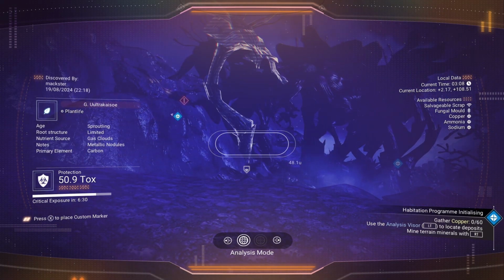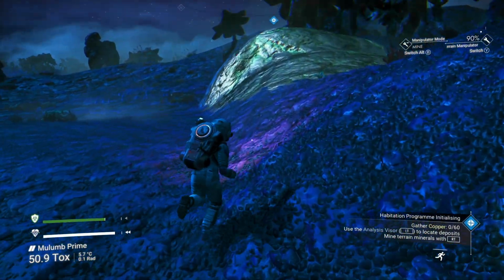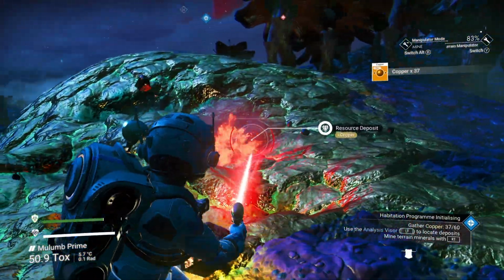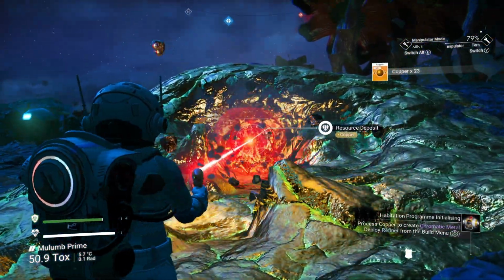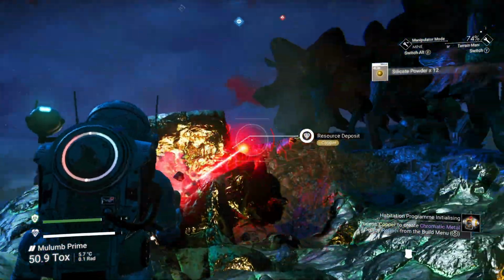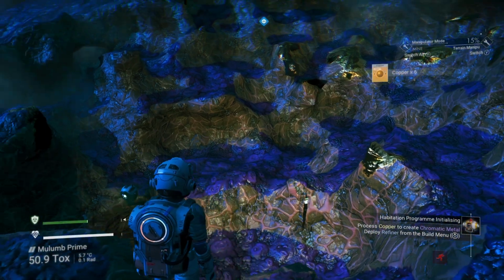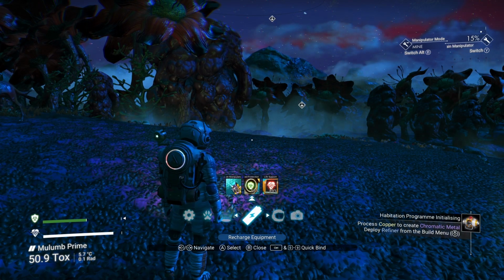So let's see which is the closest. Let's get this copper. We need the chromatic metal, that's what we need the copper for, to be honest. So let's get all this out of the ground at least. Oh, takes some time. And there we go. Pretty much, more or less. Yeah, not too bad.